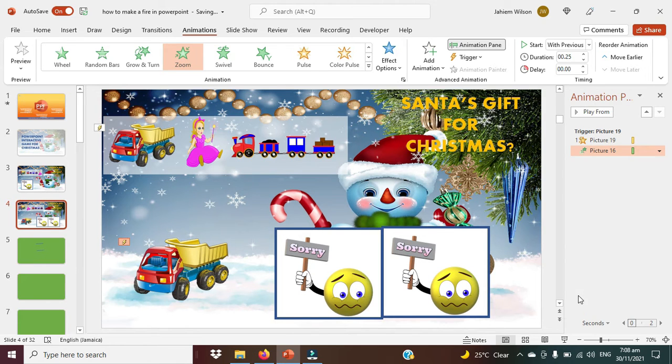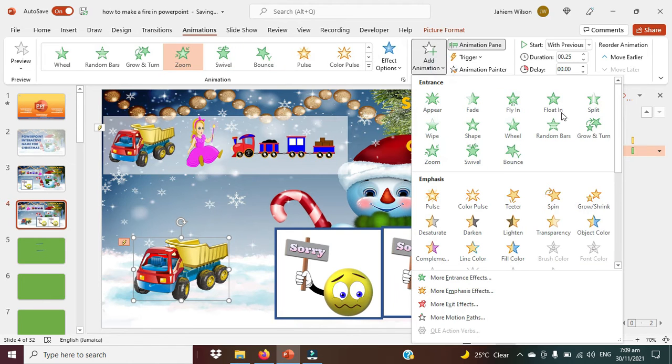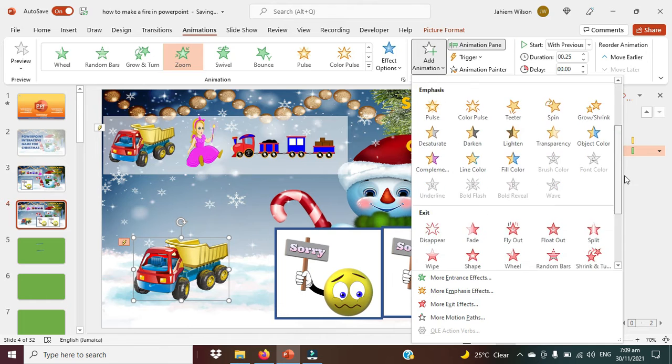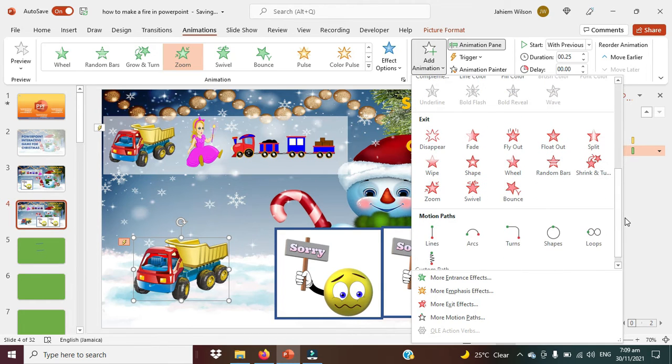All right, that being in place, we also want this truck to go away shortly thereafter. Selected, so we're going to click on it again and we're going to use add animation. We can't use this again or else we're going to lose the animation we had before. I'm going to come on here, and being that we had zoom in, we're going to zoom out.